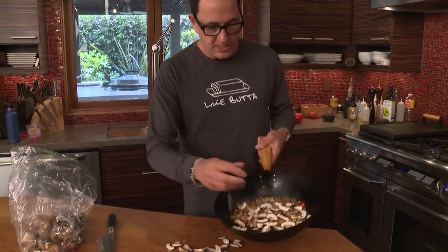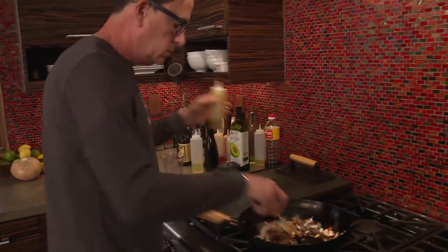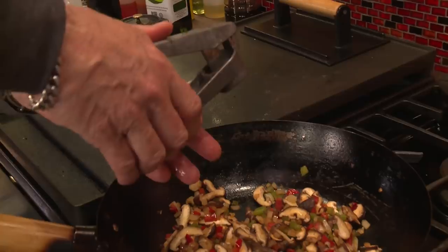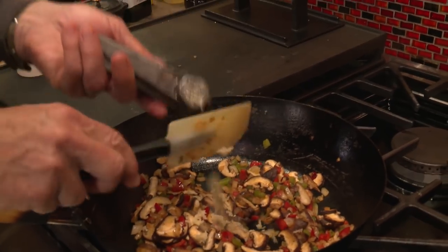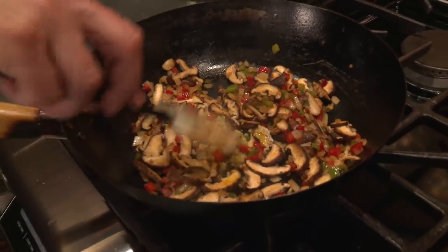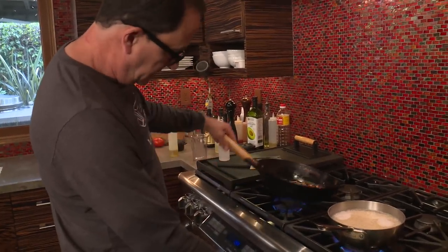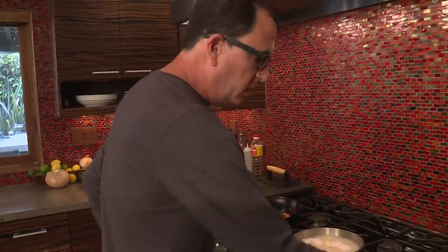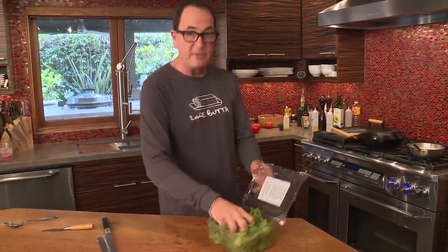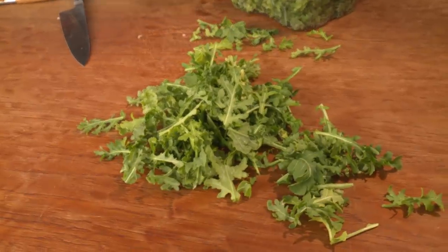Shall we? Let's introduce the mushrooms into this whole nonsense. Garlic. Let's put some garlic in. Okay, that's almost there. I'm gonna try an arugula trick. And that's almost there. Baby arugula. I'm a fan, a huge fan. Look at it. Fantastic. It's the best.